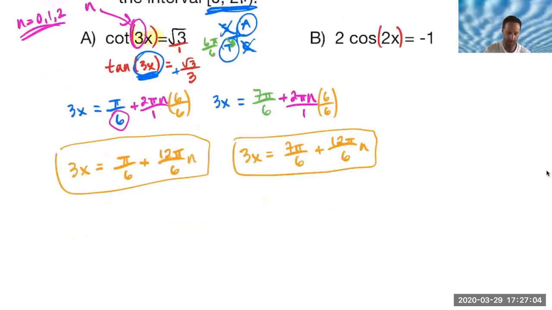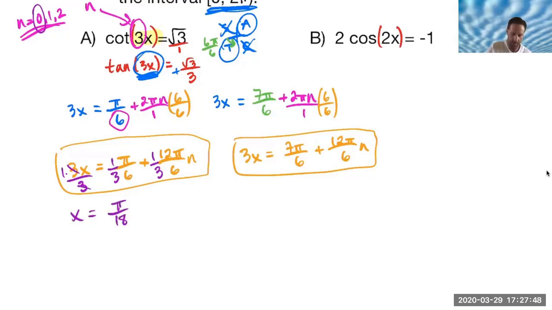The easiest is the first. I will let n equal 0. And when n is 0, that means I get 3x equals pi over 6 plus 0. Now, if you want, you got options here. If you don't want to have to divide by 3 every time to these, you can do one more step. And let me show you that as well, just in case you prefer this method, because it is a little bit faster. You could take this and multiply by 1/3 to every single one of these as well. So if I do that, I now have x all by itself.